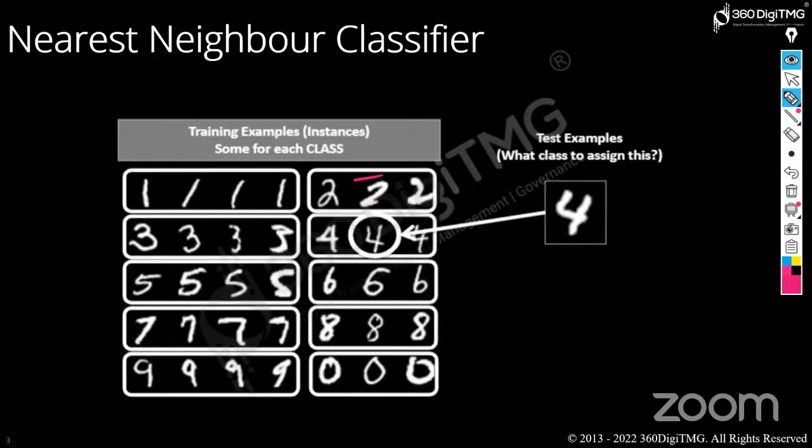Now, what do you mean by class? By looking at this problem, tell me how many classes do we have? By just looking at this, you should be able to tell that we have 10 classes.